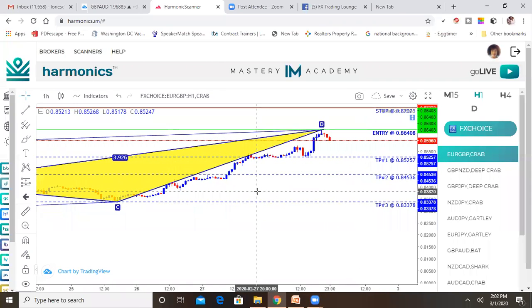The 50 and the 4. I also have a new one here called the parabolic SAR. So this is going to be great to help know the movement. Is it heavy on a buy or on a sell when you're using the Harmonic Scanner? So go up here and look for parabolic SAR. P-A-R-A, here it is right here, parabolic SAR. Those are the 3 indicators, that's it, that I'm using when I'm looking at the Harmonic Scanner. And these are the numbers here that I have, 102. Color it whatever you like. I call this one of my footprints.